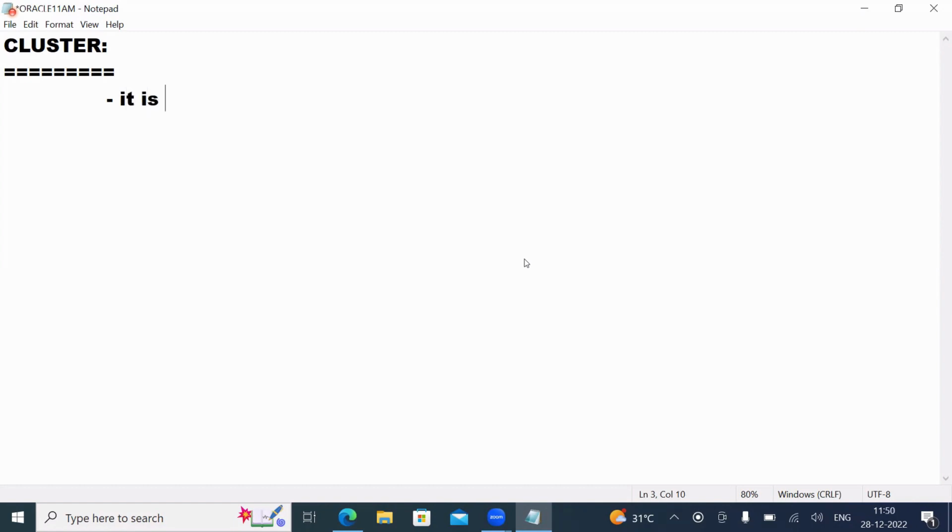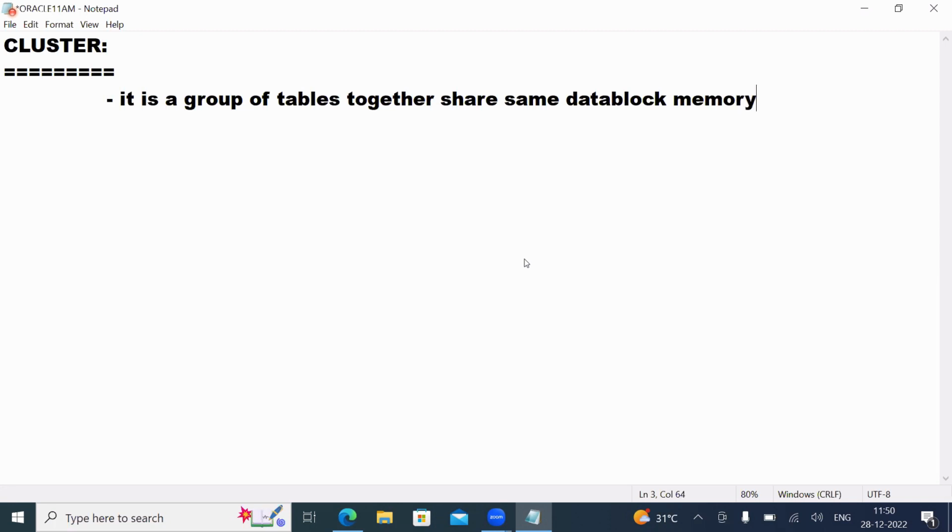It is a group of tables that share the same memory or same data block memory in the database.